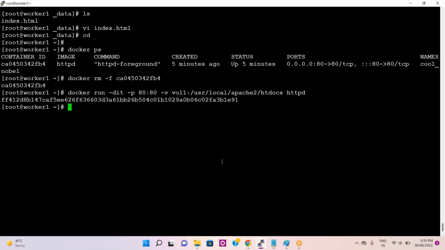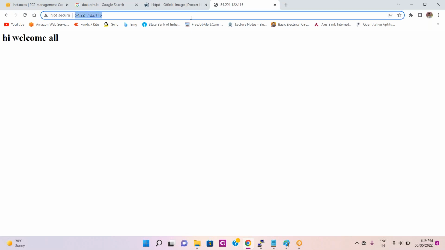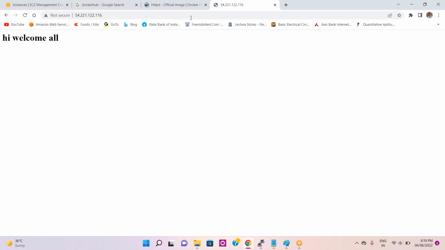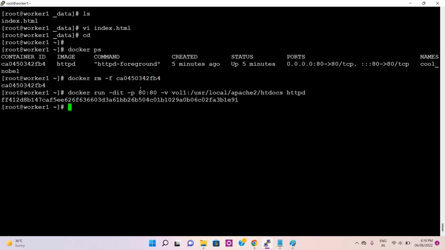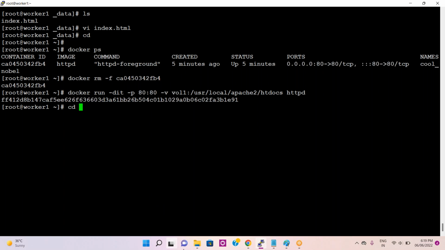Go to the website and check your data. The same page comes again, because it is the same volume I use. I don't lose my volume data, guys. Go to that volume data, cd. What is the folder? Don't use up and down arrows.